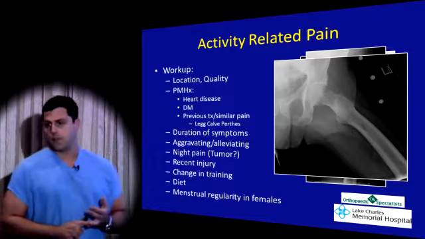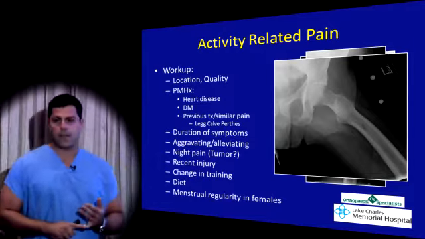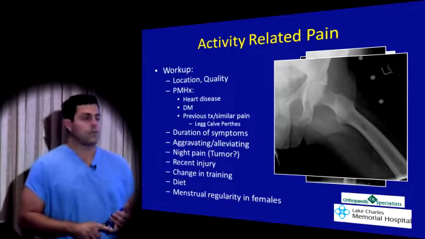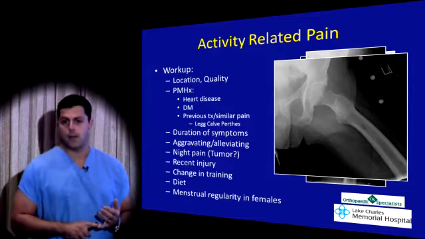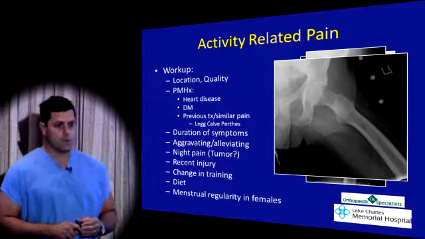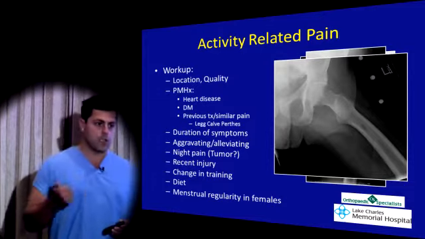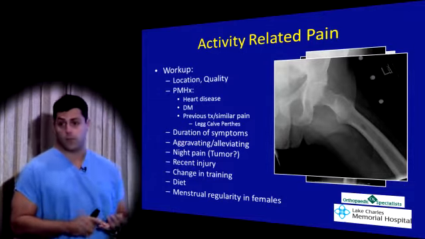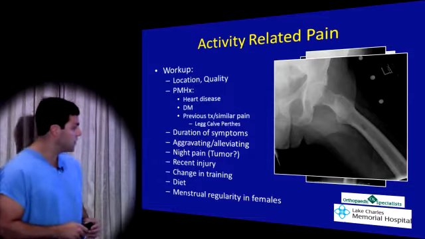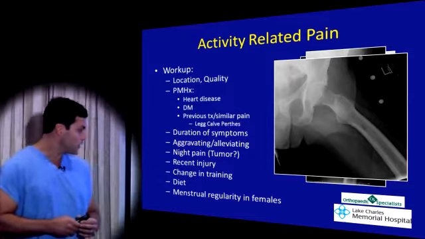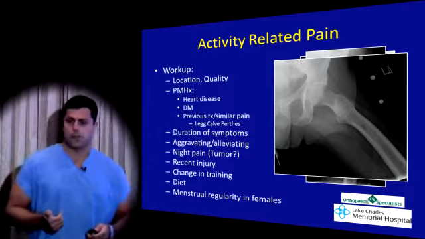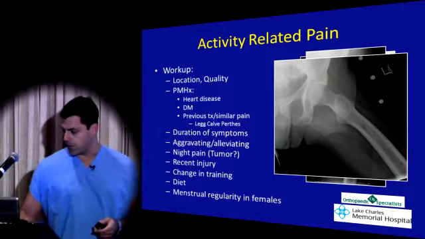What's their diet like? Are they getting enough calcium? I would say probably 40% of patients in this country are vitamin D deficient. It's maybe higher than that. They did a study recently looking at all trauma patients, and in trauma patients with fractures, I think the number was 60 to 70% of patients were vitamin D and calcium deficient. And for women, you want to make sure that their menstrual periods are regular.